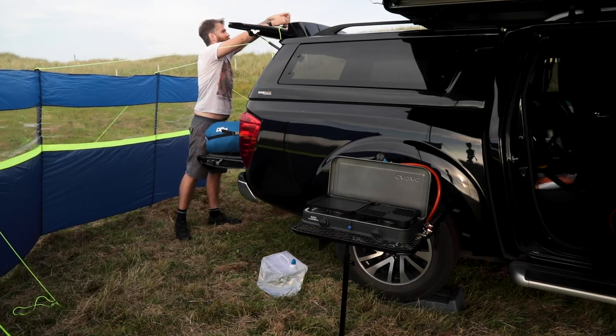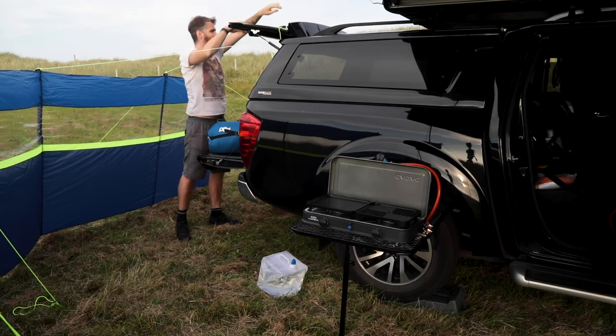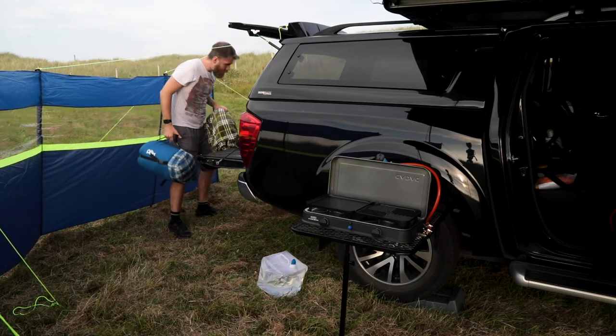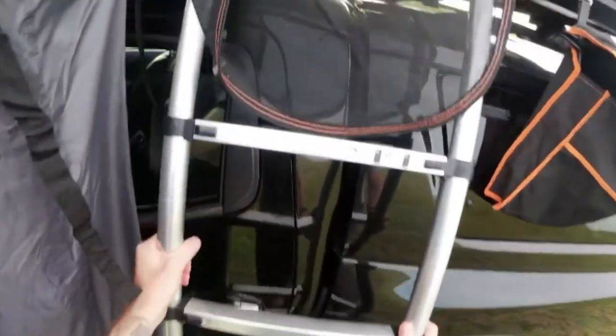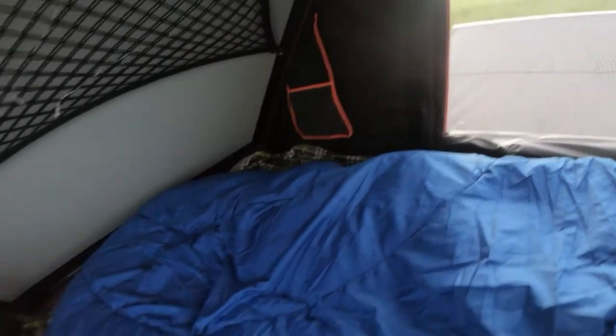So I'm gonna just tighten this, guys, because the wind's sort of coming in. Let's have a look. Right, so I'm gonna put these up in the tent and I'll be back down in a second. So, as you can see, it's plenty cozy inside the Tentbox, this being the Cargo specifically. I'm sure the rest of them are, but yeah, it's very cozy, very nice. We camped in a thunderstorm the other week and it was still absolutely fine. Woke up in the morning nice and snug, but yeah, good sleeping bag, good quality tent, seems to do the trick. Very, very good, very happy.